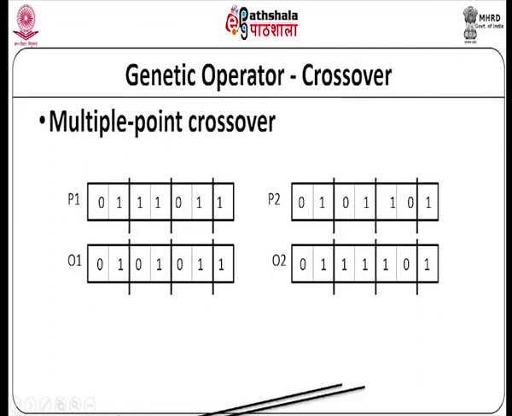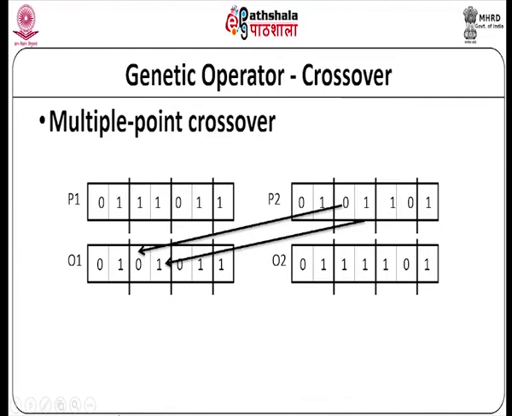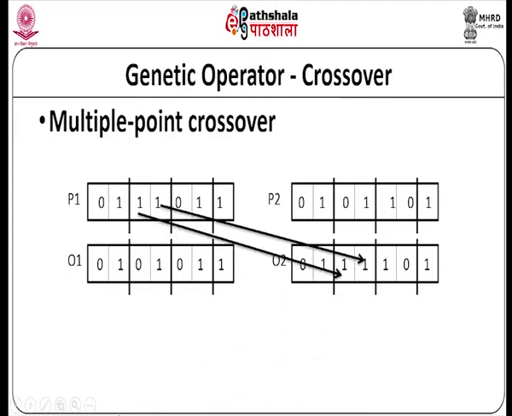Then the second part of the first offspring comes from the second parent. The third part of the first offspring comes from the first parent itself, and the fourth part of the first offspring comes from the second parent. Again repeating here, for the second offspring, the first part comes from the second parent, the second part comes from the first parent, the third part comes from the second parent itself, and the fourth part comes from the first parent. So what happens is we are combining the genes of the 2 parents to get an offspring, and we are only taking 2 parents and creating only 2 children. So, this is how it works.